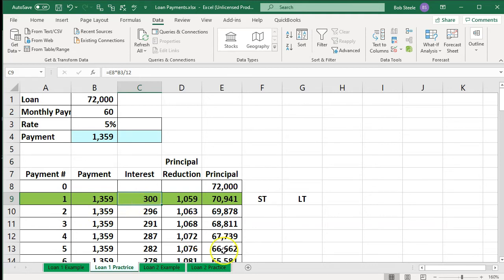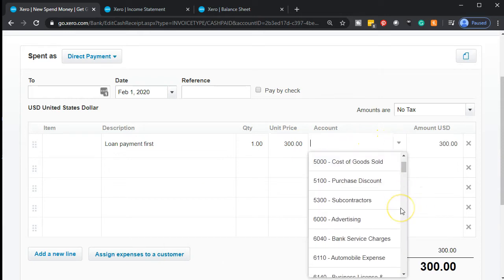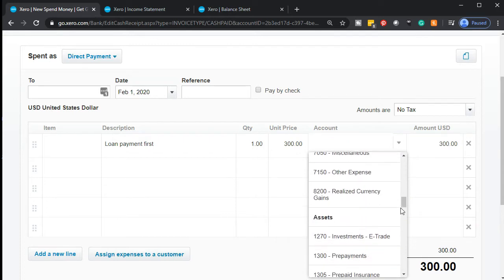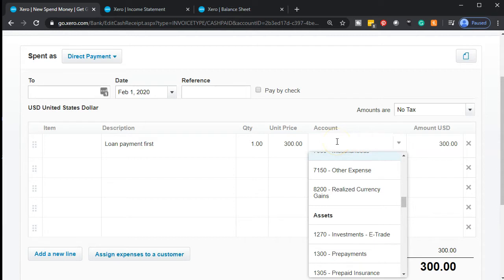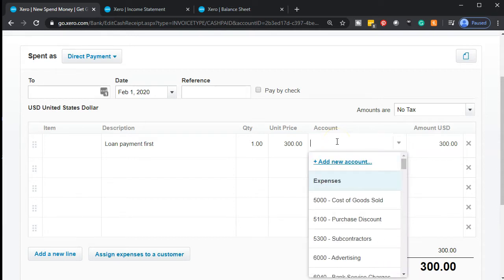So the interest expense, we can think about the interest expense as one account. So I'm going to say, all right, one account is going to be interest expense. It'll be for 300. And let's see if they have an interest expense account. So if I go down here, I'm looking for an expense account for interest and don't see one. So I could type one in there and double check interest. Don't see it. So then I'm going to add an interest expense.